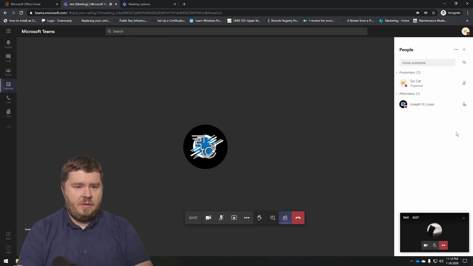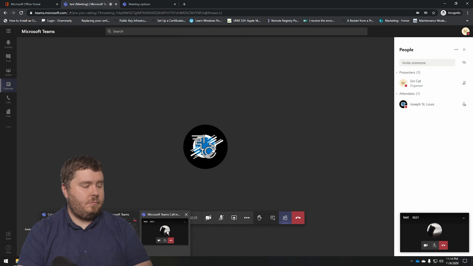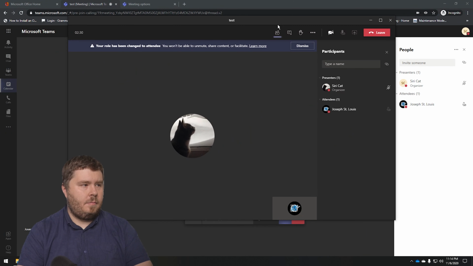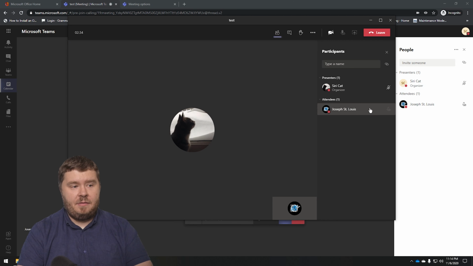And you can see here there's actually a new icon beside the user, and this just indicates that their microphone is being blocked currently. And when I jump back over to the desktop client, you can also see that my mic is disabled.